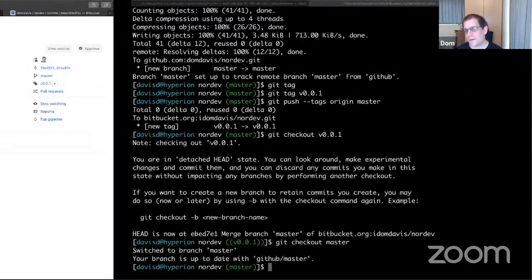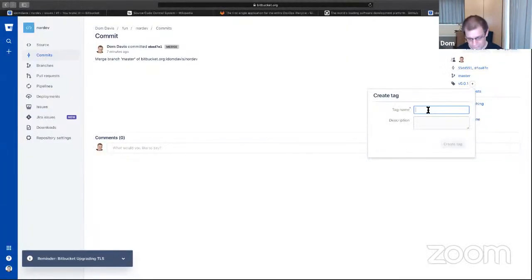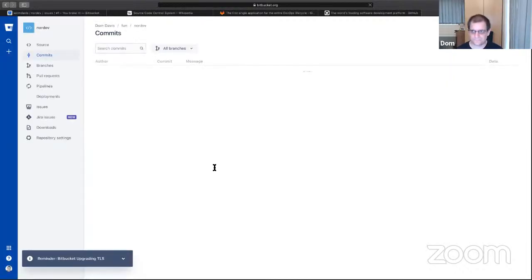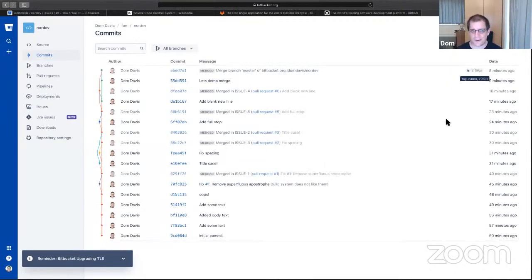So you can within, and I'm sure you can do this on GitHub as well, you can just create your tags here. No space. And you put the description in there. So there's nothing fancy about them. They are literally just here is a point in time. And then when we have a look at our commit view, you'll see that there are some tags here.